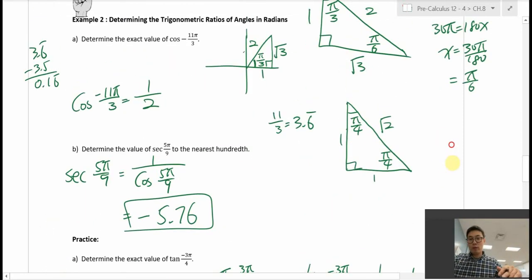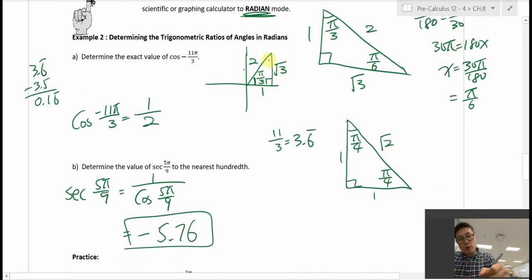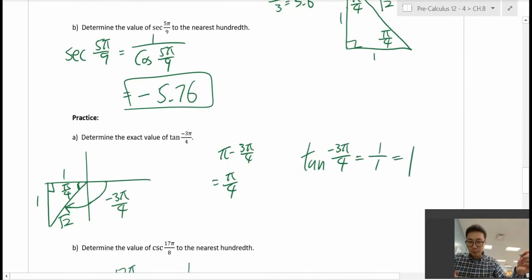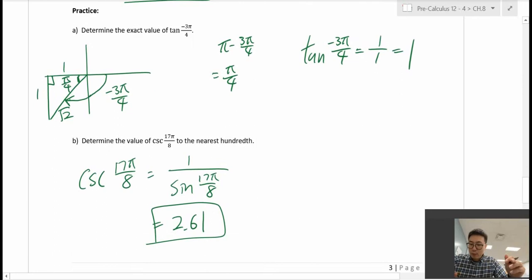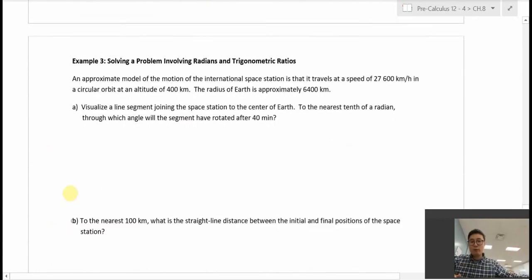Okay, so be careful here. The angle actually ended up in the first quadrant, so cosine will be positive as well, right? That's why I didn't actually mention it, because everything is positive in the first quadrant. So I think locating where the angle is is important, and that could be a little bit challenging at first. Again, it just needs practice. Practice makes perfect.